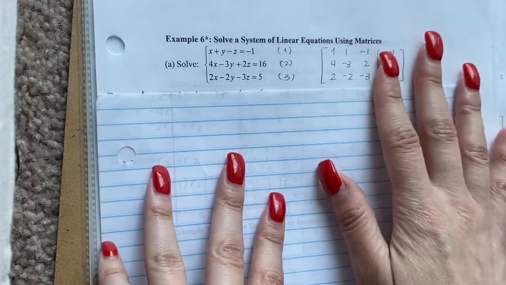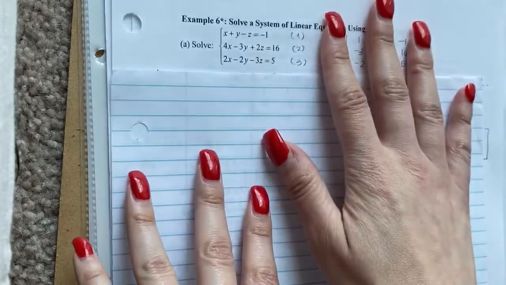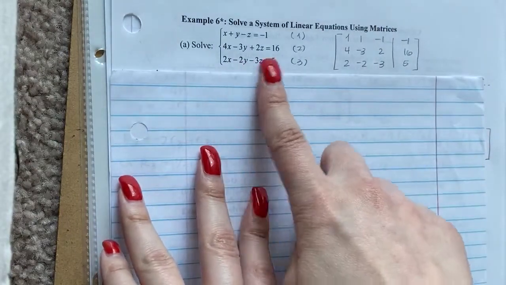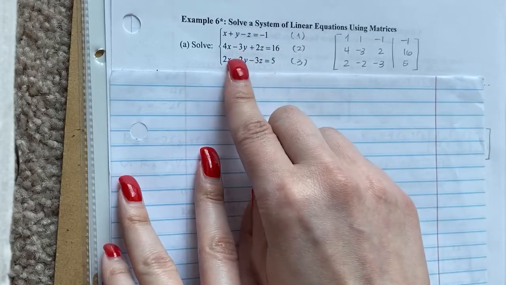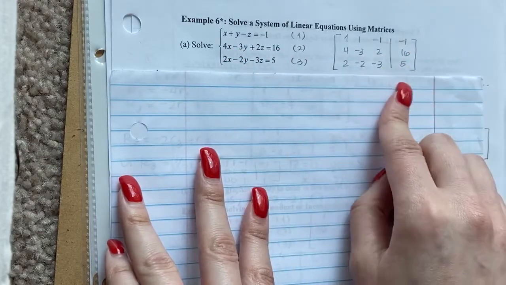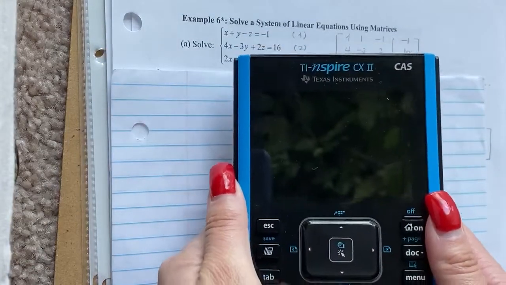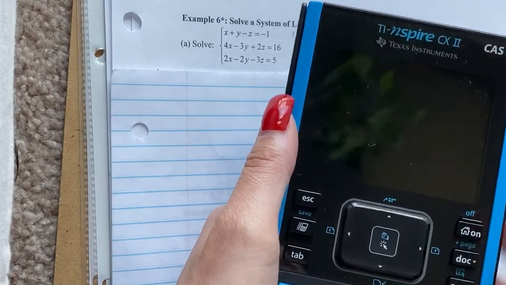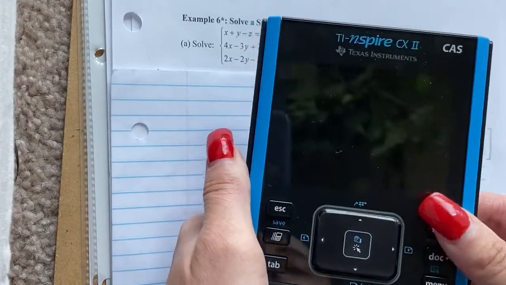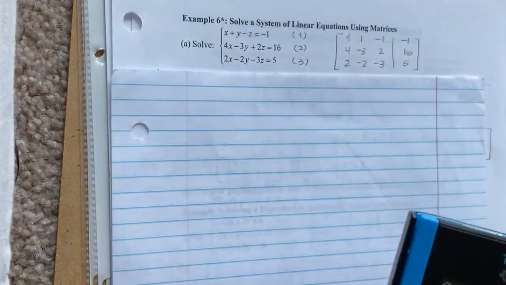Okay, so I'm going to just cover that for now, and you're going to see that we end up with the same answer, of course. So we have x, y, z, constant; x, y, z, constant; x, y, z, constant. Okay, so I have my augmented matrix. Now I need you to bring your calculator. It doesn't matter if you don't have a CAS, the CX should work fine. Of course, you're going to press it on.